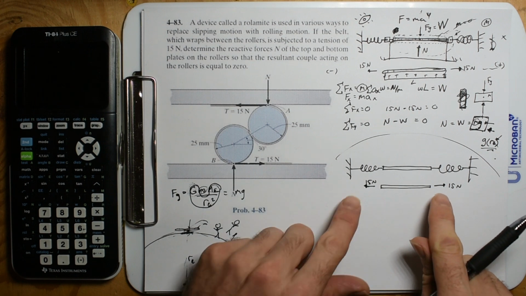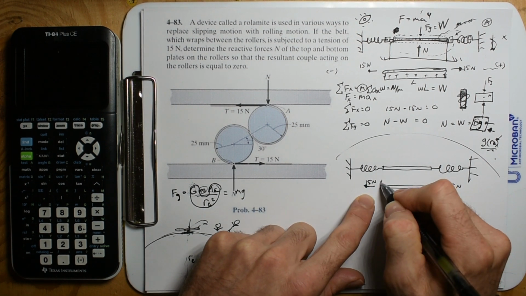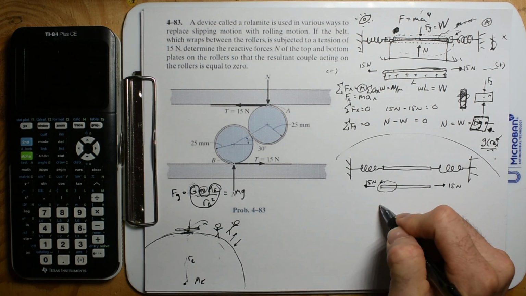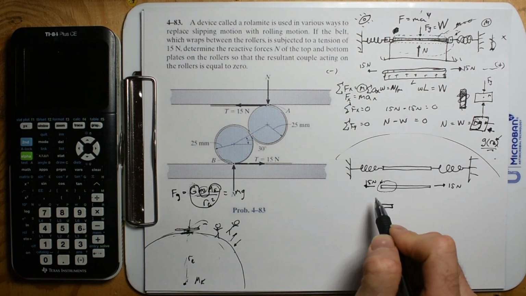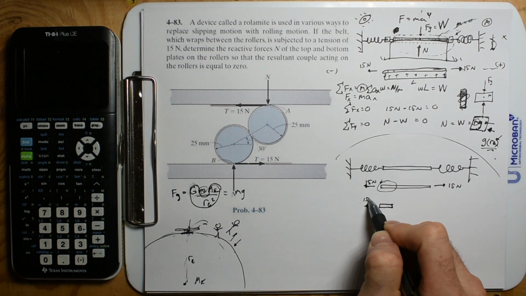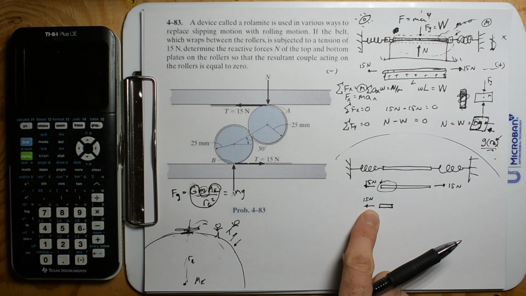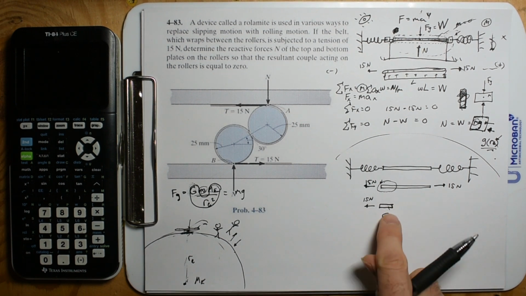So we know that we have this rope now floating in outer space, and we're applying 15 Newton force at that end and 15 Newtons here. So if we come in and chop this right here, so now let's draw that. We draw this, and maybe do a jagged end right there. But now what we know on this little chunk of rope is that we have a 15 Newton force there, because we don't lose that aspect. So cool, now we have this little chunk of mass of rope in outer space.